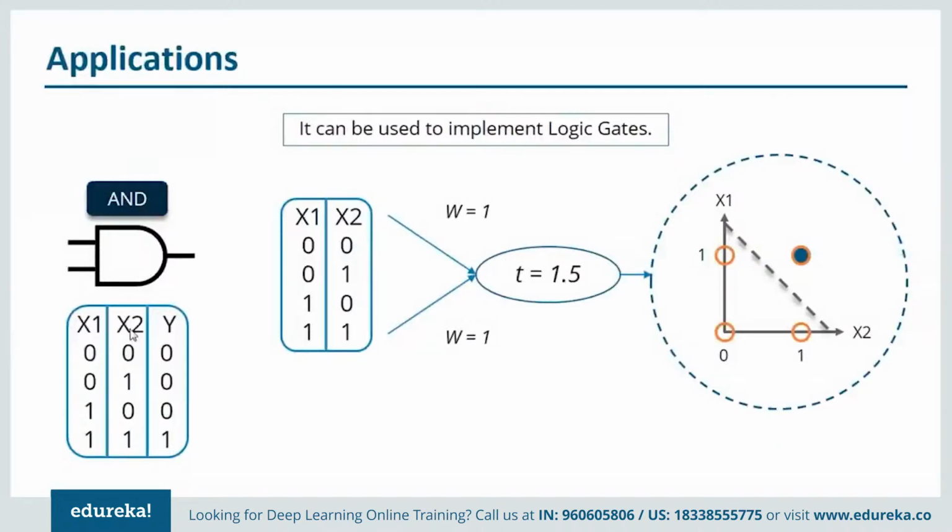Don't worry guys, I'll tell you how to implement it. I'll open my PyCharm and show you practically how to implement these gates. For that, I'm going to first import a Python library called TensorFlow. The installation guide of this particular library is present in the LMS for both Windows as well as Linux, so you can just go through it and it's very easy to install. I'll execute this practically later in the session, you don't need to worry about it. So this is how we can implement an OR gate. Let's move forward, guys, and we'll understand with a use case of the MNIST dataset.